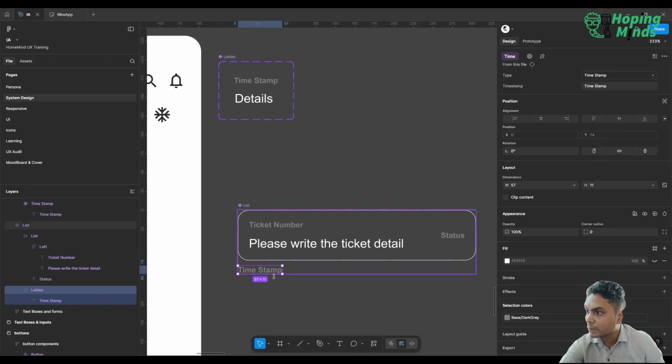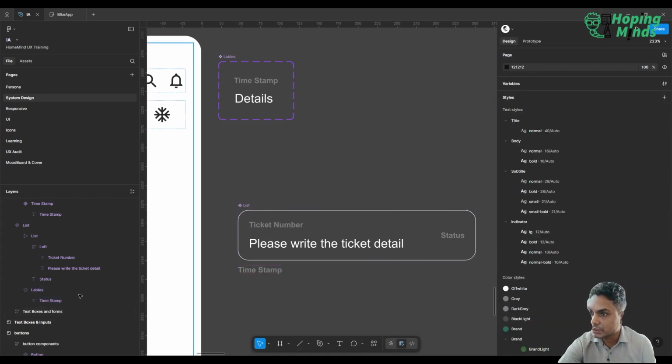Okay. I might have to detach everything here itself and just use the label as an example. Detach the component itself. So let's go ahead and do that. I broke the component from label, and now I will utilize it.